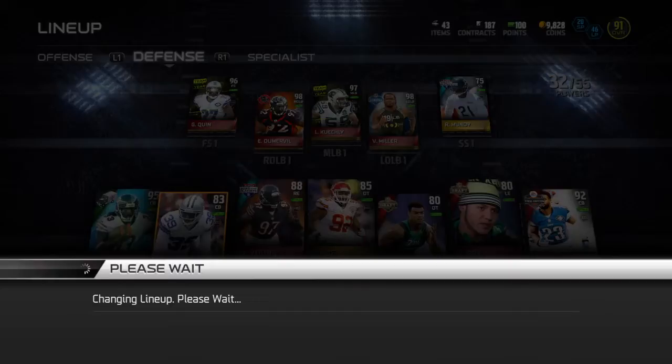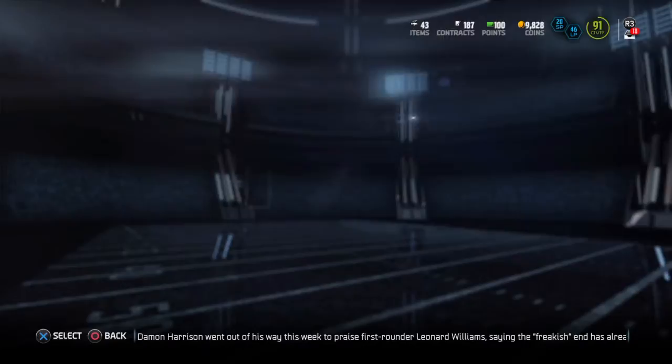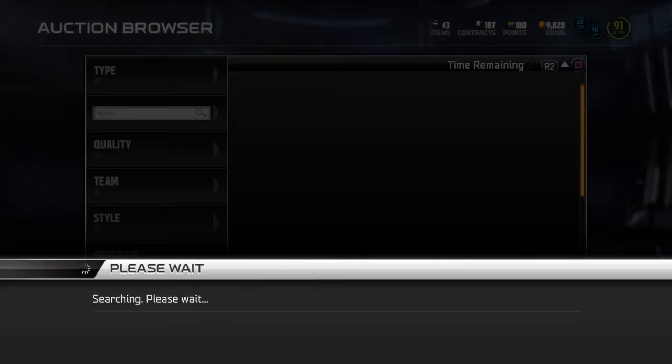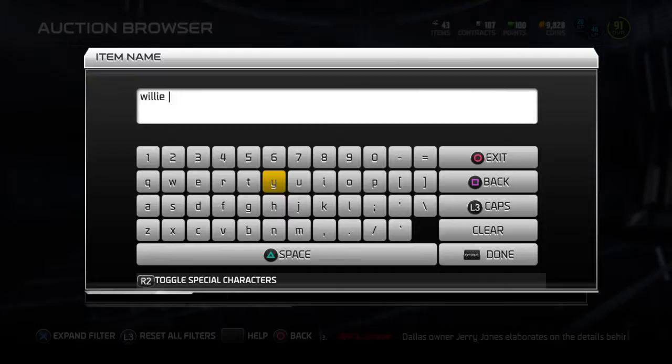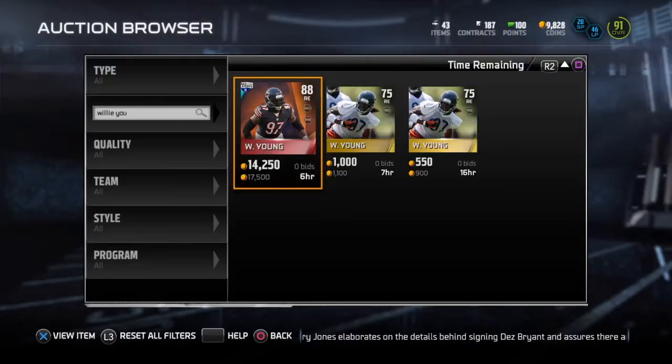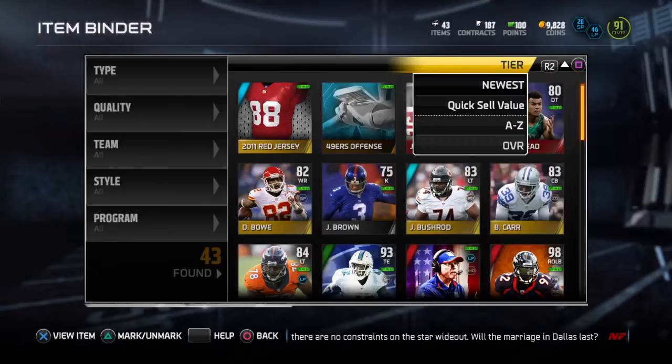Want to see what this Willie Young goes for because he's an 88 road to the playoffs and some gold road to the playoffs go for hundreds of thousands of coins. So you know what? We're just gonna go ahead and test our luck. Hopefully we got a good one. Willie. Oh, 17? You know what? It's not even that bad. We're just going to go ahead and put him up at like 16.7. Make some coins.